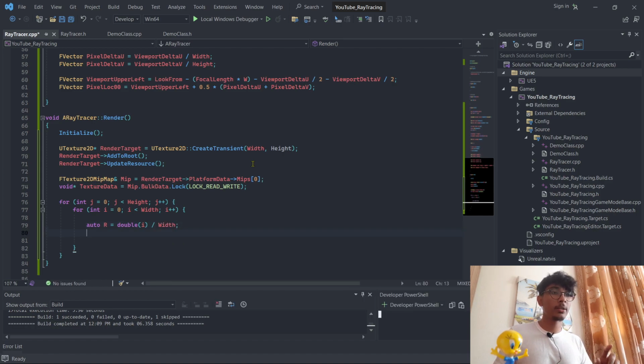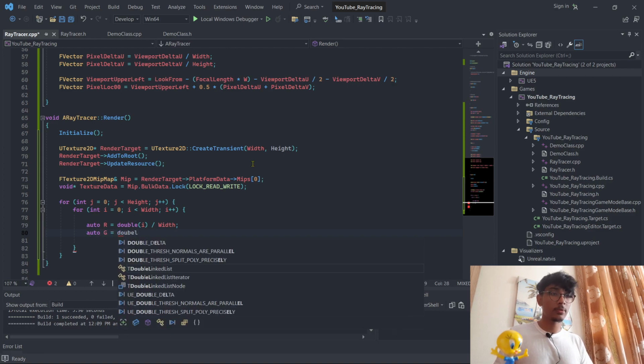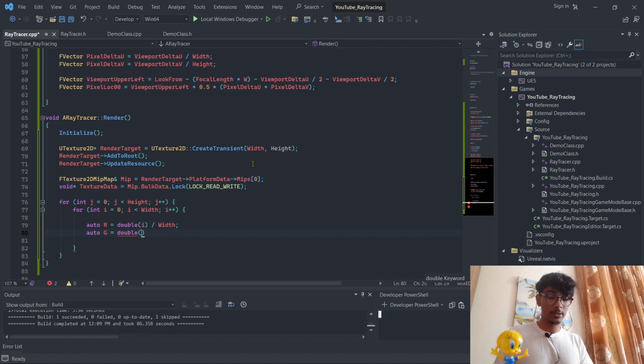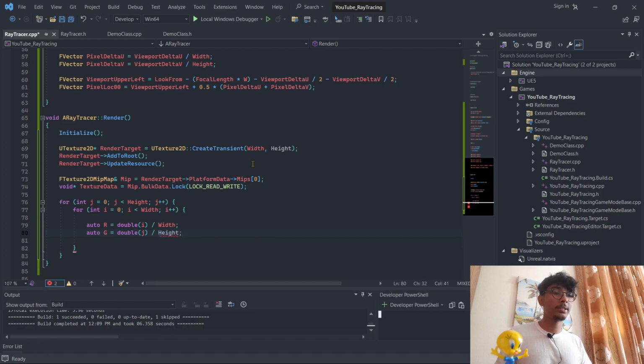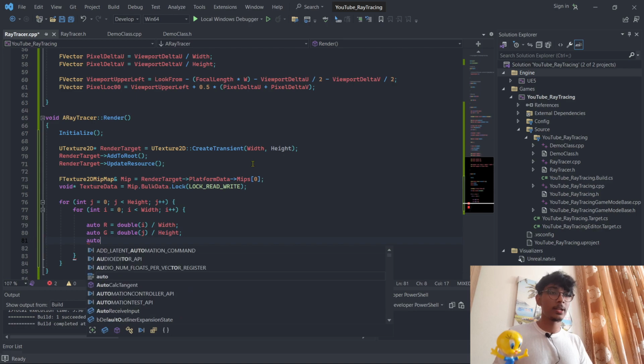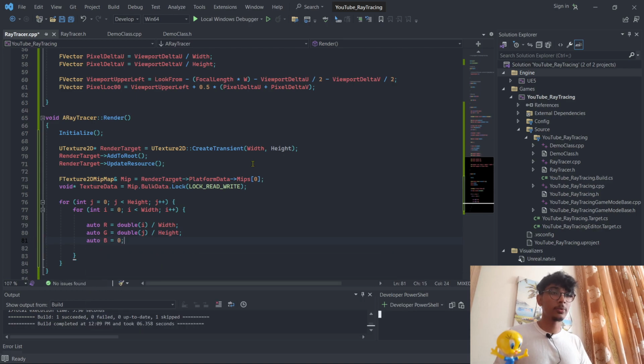I think we might have an error here for the static casting, but if we do, we can actually come and change it quickly. And double of j, and we'll call that height. I think j is the width and I is the height. Let's just follow along. And the b is going to be a 0, so we don't have to worry about that.